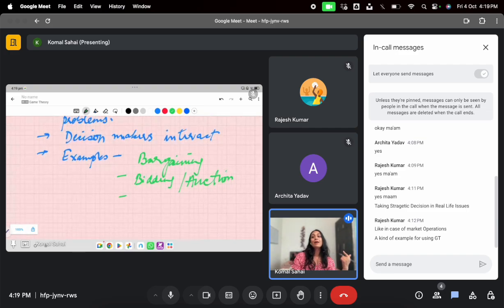So this is an example that your Siddharth sir gave you in the chat earlier. So when we are talking about any sort of bidding, like the 5G auction, right? Whenever government allocates, say any task has to be undertaken, any government project has to be undertaken, the government will usually take out a tender. Tender means that it will take out a notice, right?